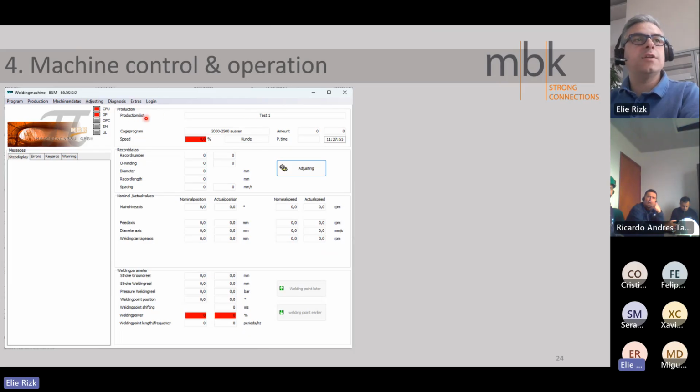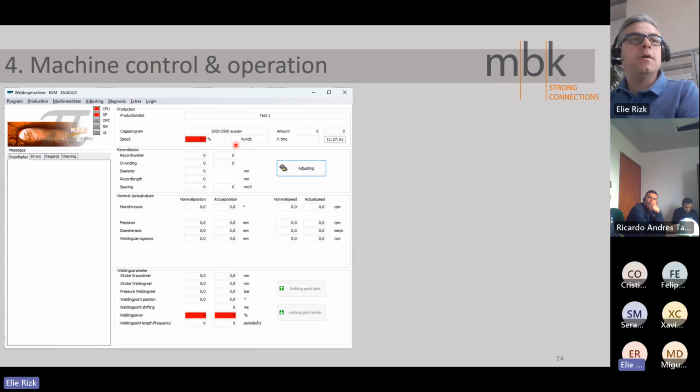Here it's production list, but normally you have single program or multi-program as well. Here you have the program name, which is now in production. The speed, and you can adjust the speed from the potentiometer that we saw yesterday on the control panel.